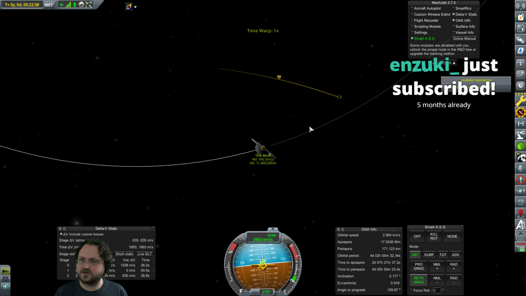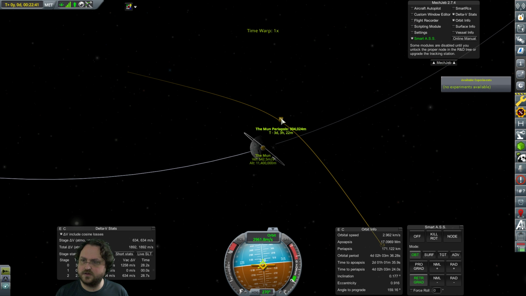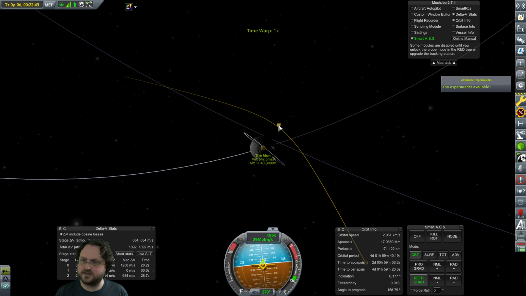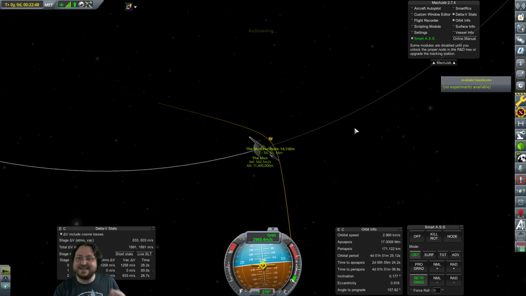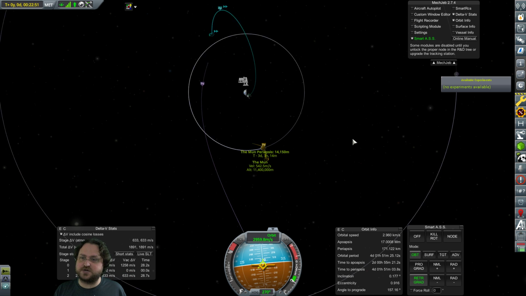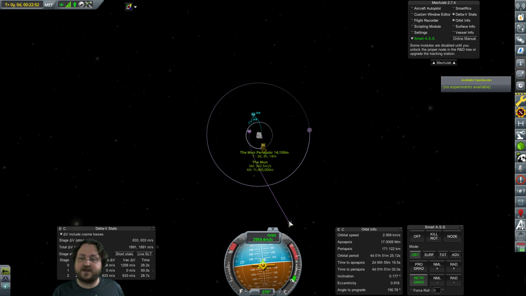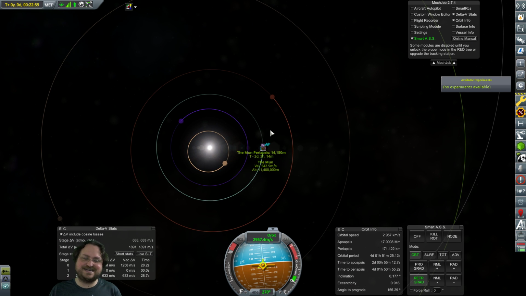There we go. Got to back that up a little bit. I guess I can right-click this to keep it open. Yeah. Oh, whoop! That was tricky! The tiniest little burn right now is making the hugest difference. Okay, there we go. We're just going to graze the surface of the Mun effectively, and now all of a sudden, we've got a gravity slingshot already going. Technically, this is going to slingshot us the wrong way. It's probably okay.